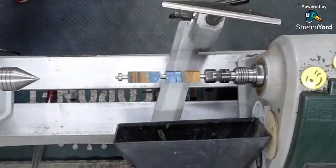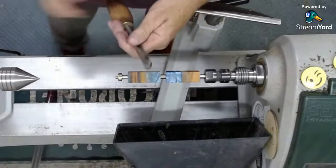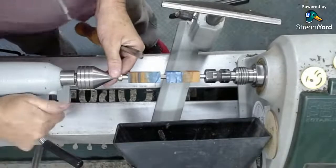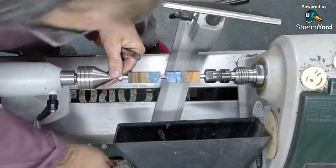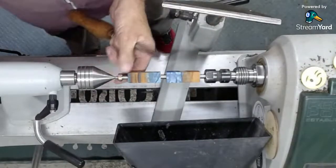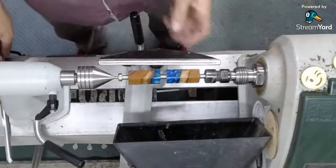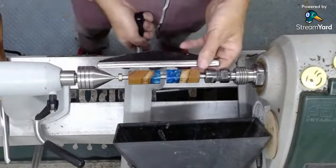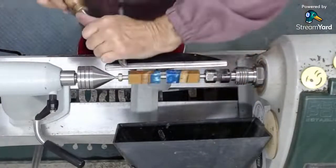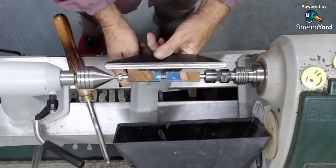Douglas Mungham has joined us. Good afternoon, Douglas. So, you reckon I can do it with this little bowl gauge, can you? Yep. I was advised not to use my skew on this because of the resin. And I've only ever turned resin once before in my life, guys. Why were you advised not to use the skew? Because of the grain orientation. Because it's cross-grain as opposed to spindle orientation.